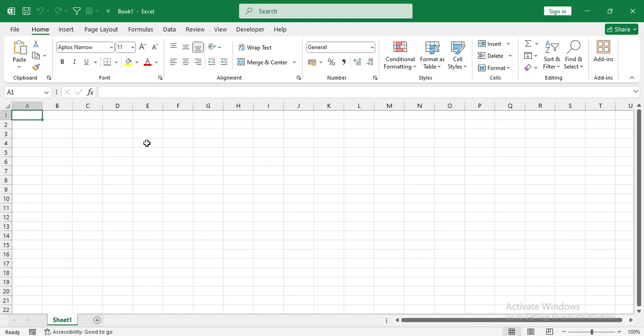Once our new workbook opens, before we dive into building anything, I want to walk you through the basic structure of what you're looking at. What I like to call the anatomy of a spreadsheet. Every time you work in Excel, your data lives inside something called a sheet or a worksheet.